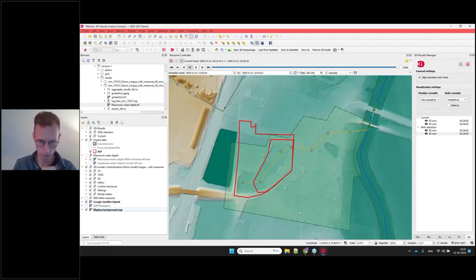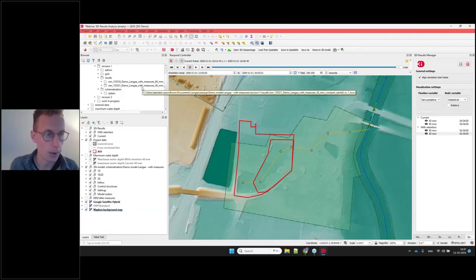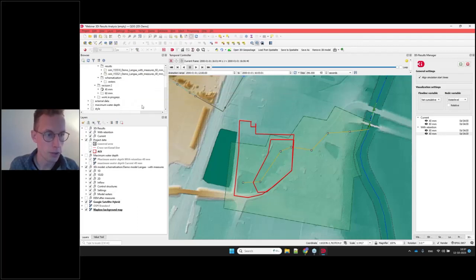And yeah, let's have a look at the maximum water depth map for this second option for measures. Revision 2, 40 millimeters maximum water depth.